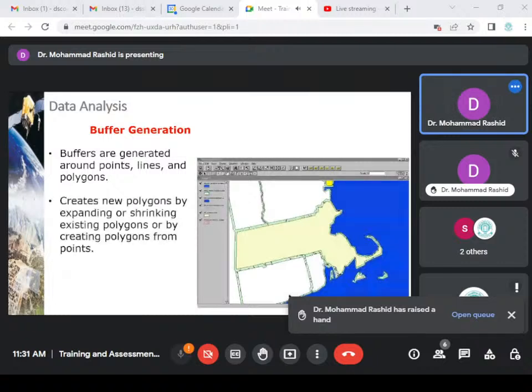Buffer generation is used to generate buffers around points, lines, and polygons. We use this technique to create new polygons by expanding or shrinking the existing polygons or by creating polygons from points.